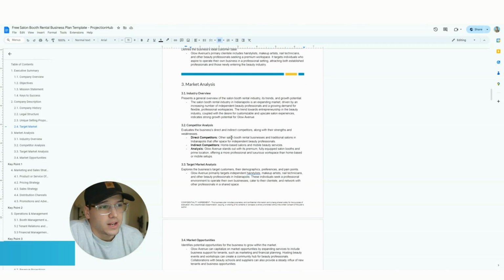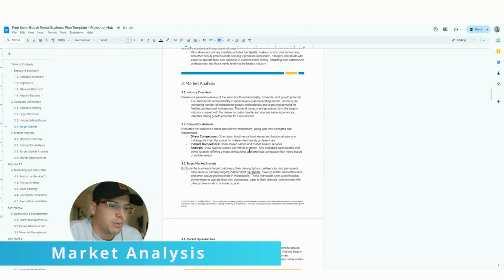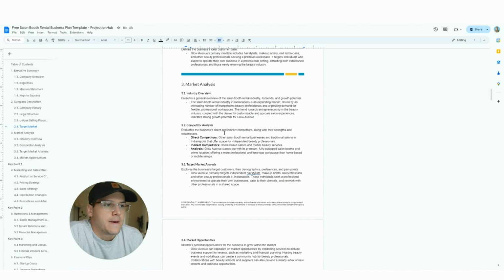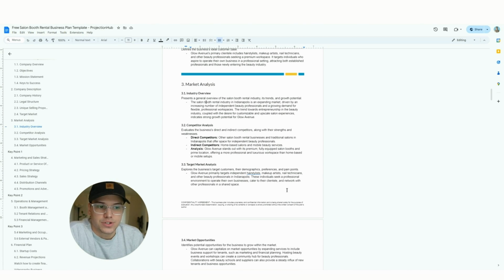Okay, moving on. Market analysis. In this section, we'll have our first key points. I'll get to that at the end of this one. And so the purpose of the market analysis is to just really demonstrate that there is room in the market for another salon. Now, talking about the salon booth is a little tricky because we've got to demonstrate 2 things. One, we're still a salon, right? So we still have to talk about and make sure that there's room in the market for another salon.